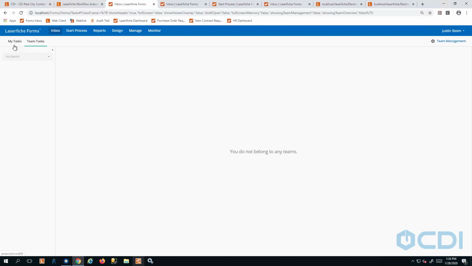Can you go over which types of licenses are needed for this? For this exact process that we have set up, you would need a Laserfiche system, obviously. You would need Laserfiche Forms Professional. You would need Laserfiche Workflow. You would need the DocuSign integration from CDI, as well as a DocuSign account.